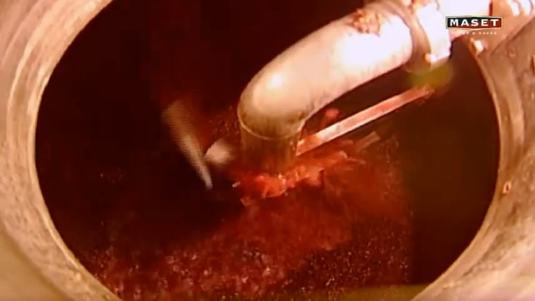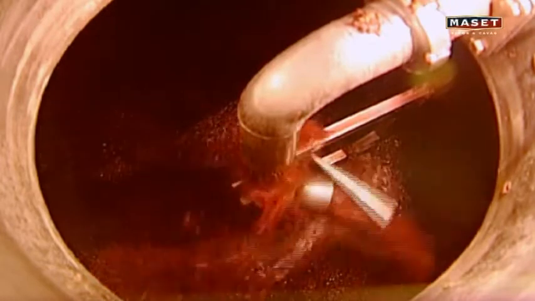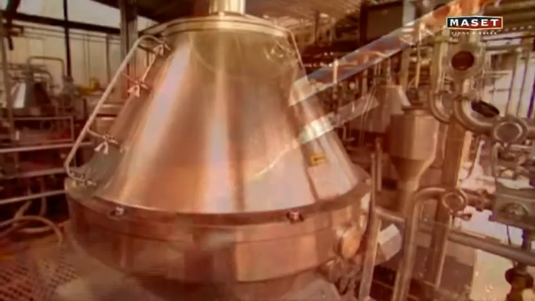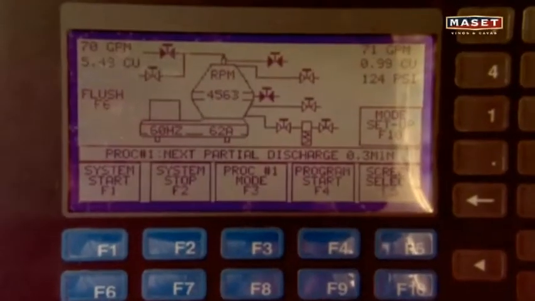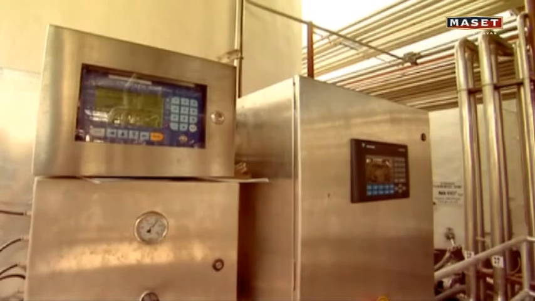The process then needs to be done via aeration, which is when you crack the top layer in order to prevent acidification and suffocation of the yeasts. This needs to be done at least 1 or 2 times per day to overpump a quarter or 1/5 of the vat volume. At present, Maset Del Lleo has self-emptying tanks which carry a very sophisticated pump which is programmed to perform this task.